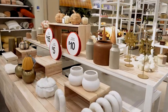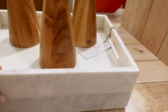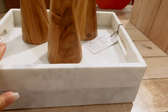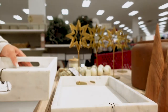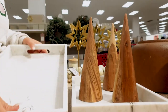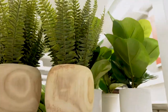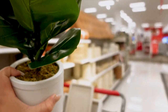Now we are on to the home section, which I'm really excited about. I saw these trays yesterday and I was debating whether or not I should get them because I have a marble table. They're very sturdy and heavy duty — they're by Project 62. I'm going to get this because I think it will be cute to put my products on to showcase. I also found these little cute plants. I'm not fully certain how I'm going to use them, but I really like the foliage. And this is only $15, so it's going in the cart.